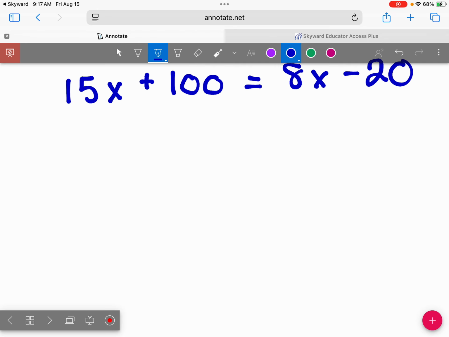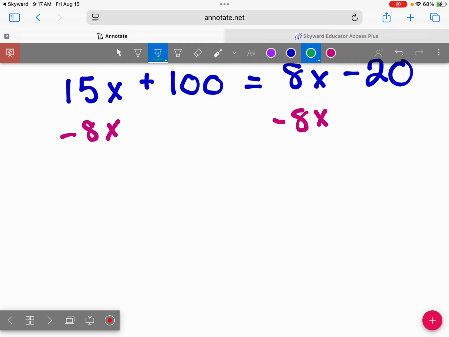So let's take a look at this guy. What do I do to solve this one? Subtracting 8x is a great choice. Not the only choice, we have lots of options. If we always move the smaller x, we will wind up with the least amount of negative coefficients. But we know how to rock with negatives. We can do that.